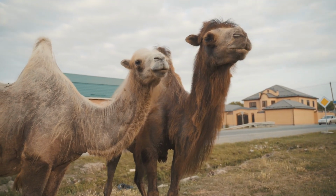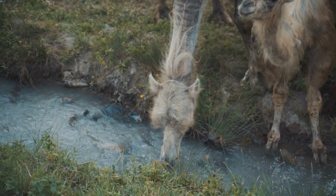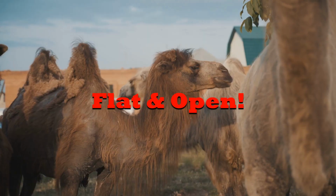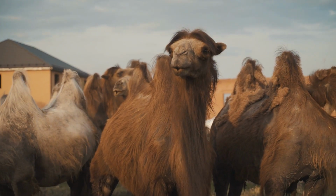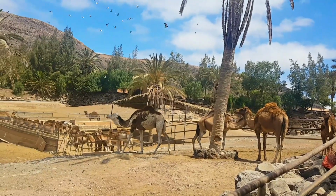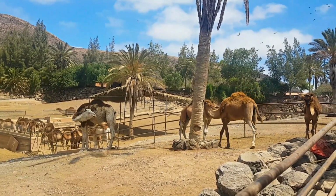Again, it isn't the temperature or the weather, because if you look at, for example, Central Asia and the Central Asian steppes, where camels were utilized, on those steppes, it can at times get much colder than in Central or Northern Europe. But the terrain there is usually very smooth, open and flat, making it possible for camels to move there without risking injury and thus be utilized easier as animals of war. And this does not even go into the matter of making it easier to utilize camels in a domestic civilian context in these areas with flatter terrain.